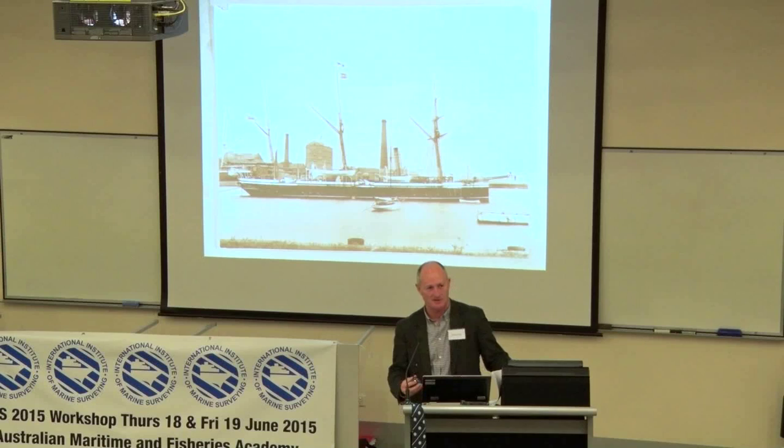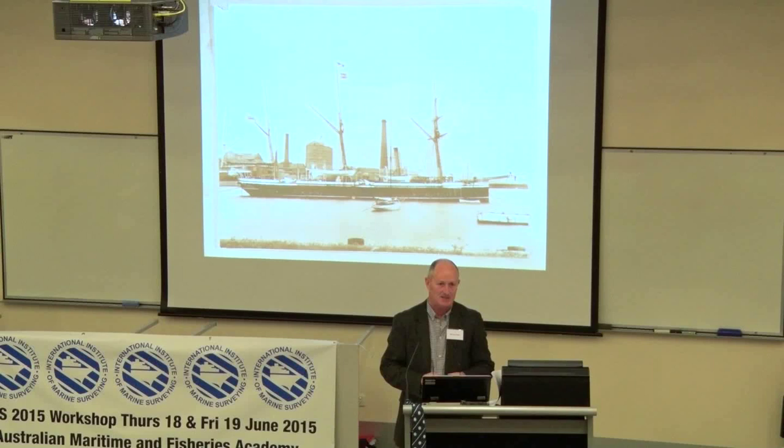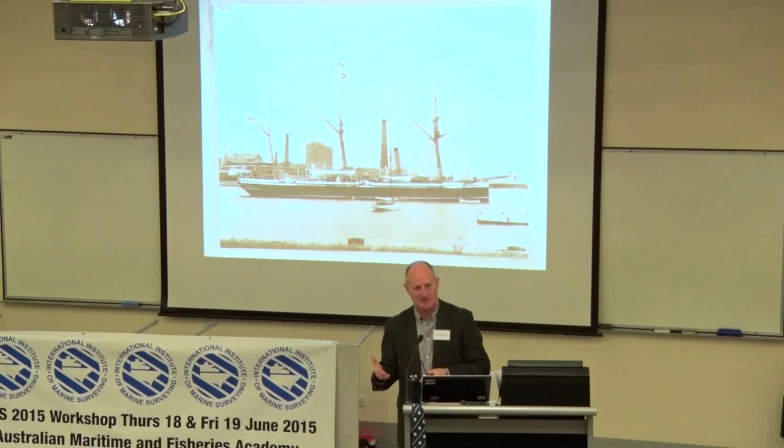The vessel owner, that is the museum, writes a plan for how they're going to manage that vessel. And that includes its operations, the conservation work they're going to do to it, and things like the number of passengers it's going to carry. What's important about that is that somebody has to begin, they have to look at the International Shipping Code and work out how it's going to apply to that boat, and if it doesn't apply, they have to write down what they're going to do to make up the difference.